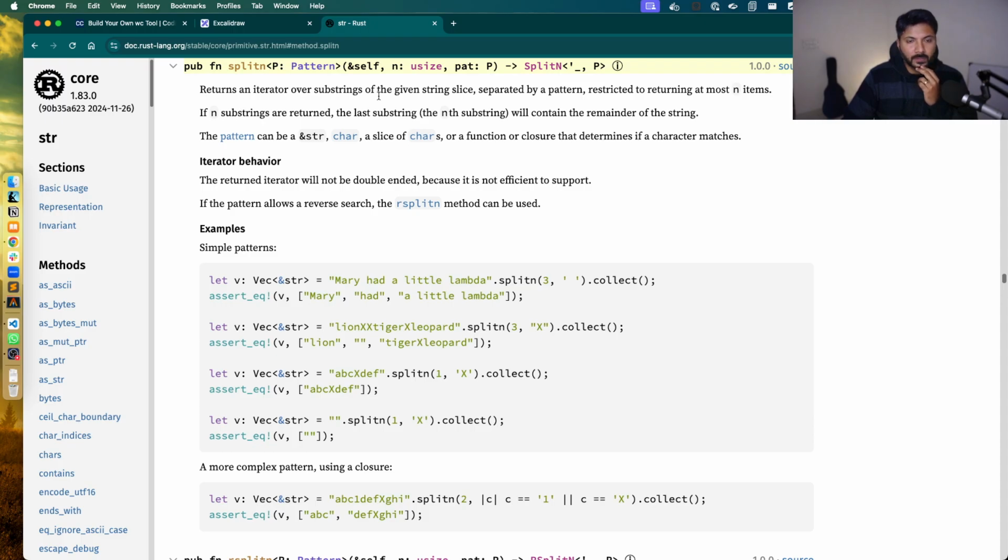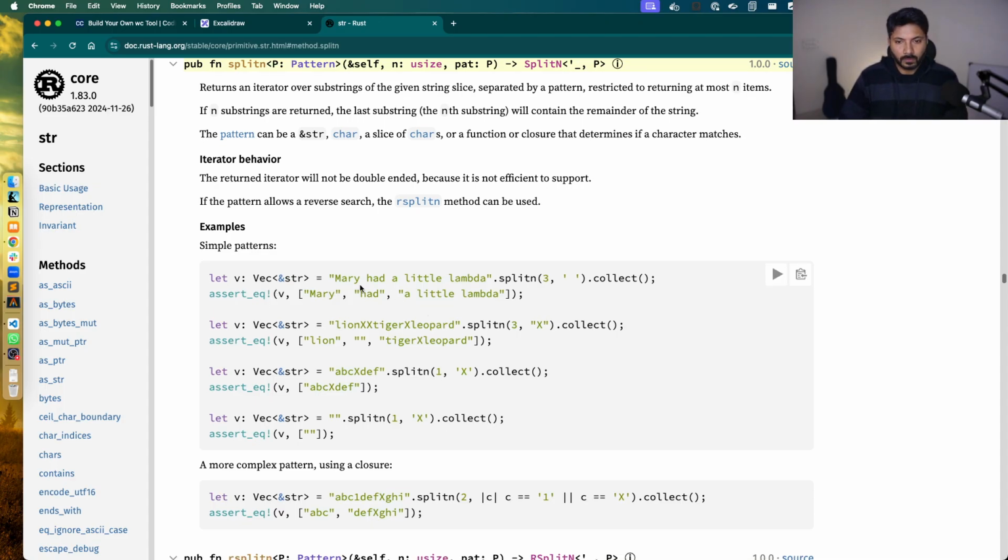Returns an iterator over substrings of the given string slice separated by a pattern, restricted to returning at most n items. Okay, so yep, this is exactly what we want. We have a string, we have a line, and we want to split it. We don't want an n split, but we want everything that is there, and then just collect it based on the space pattern.